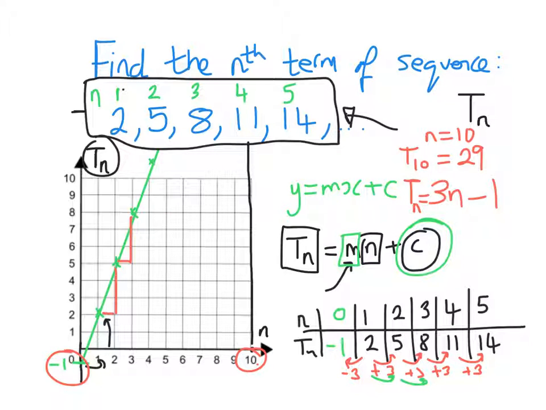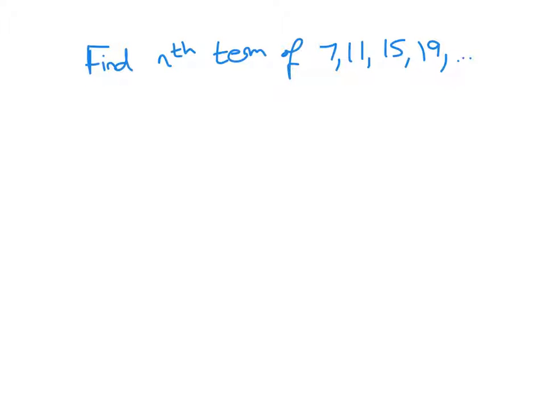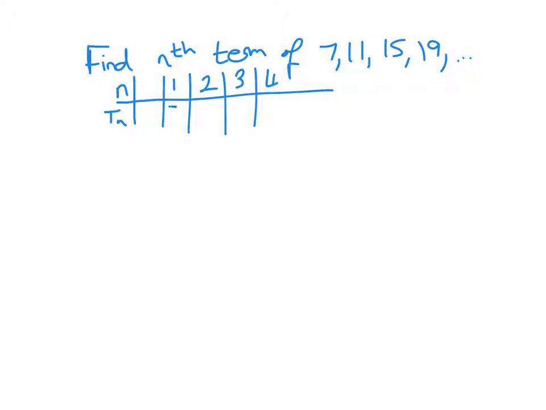Okay, let's look at a different example. We've got another sequence to find the nth term of, and I'm going to draw my little table again. n, and the term which corresponds to it: 1, 2, 3, 4 this time, 7, 11, 15, 19. I'm also going to put in my 0th one, and my pattern this time is add 4. So to take away 4 to go that way would give me 3.